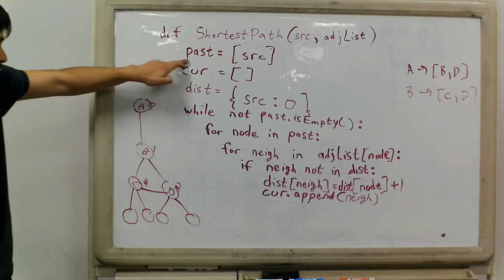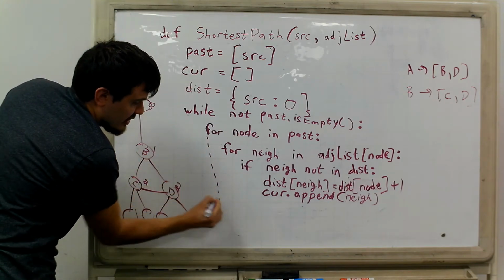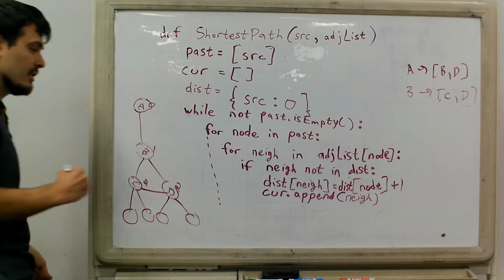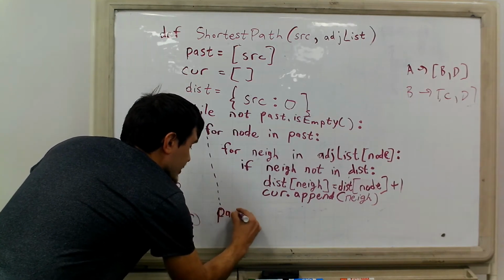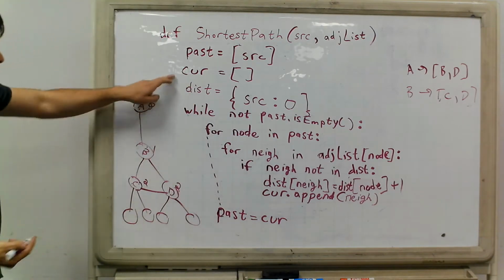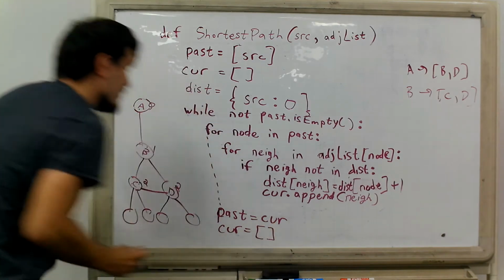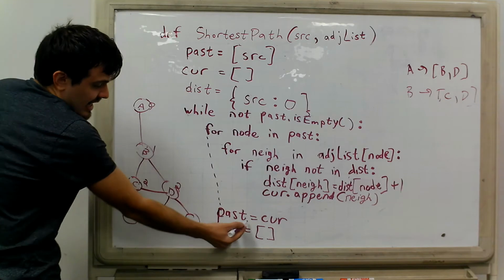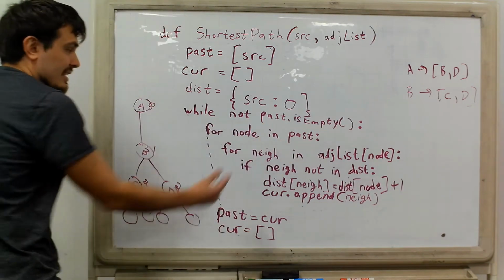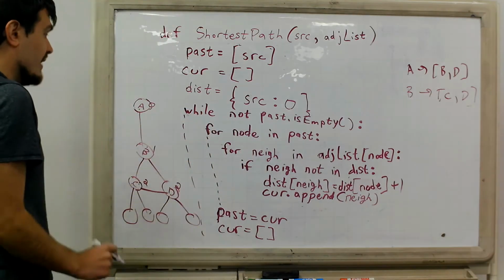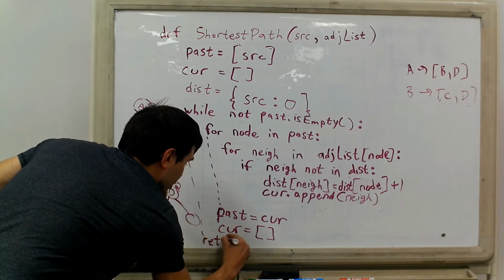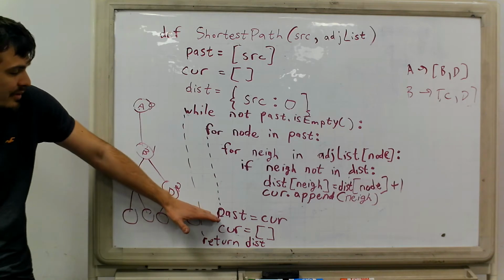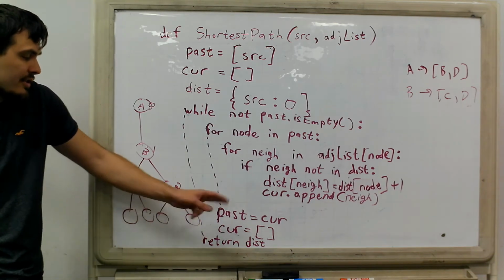Then the only thing to do is, once we've processed everything in the past list, and we're coming down to this level of indentation, for the next iteration of the loop we should set past to be current. So swap the lists, basically: set past to be current, and set current to be a new list. Eventually it'll happen that nothing will be added to the current list. It'll get assigned to this past list, the past list will test this condition, and eventually we are done. If this condition falls through, then we are done, and here we're just going to return the distance. I know for some people sitting in the back, maybe you don't see this lowest part of the board, but it just says past equals current, current equals empty list, and return distance once this loop falls through.